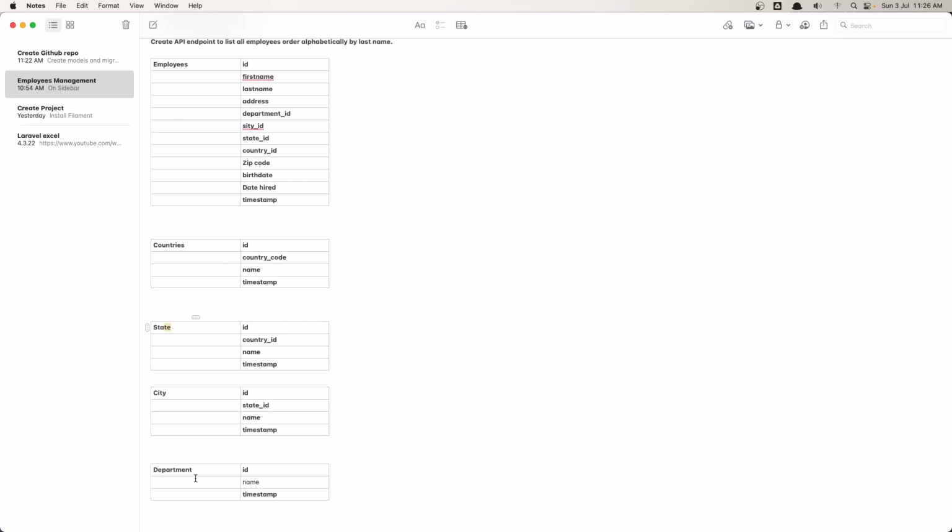The department can have many employees only, just that. And also the employee can belong to the department, the city, the state and the country.